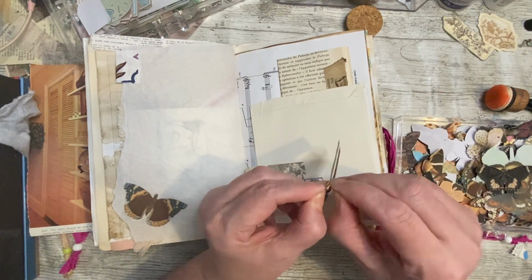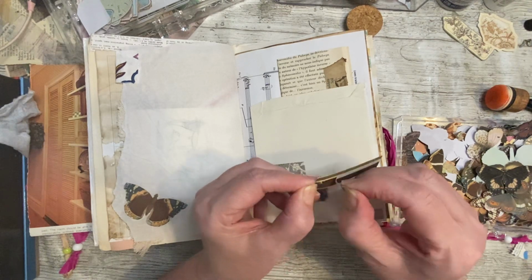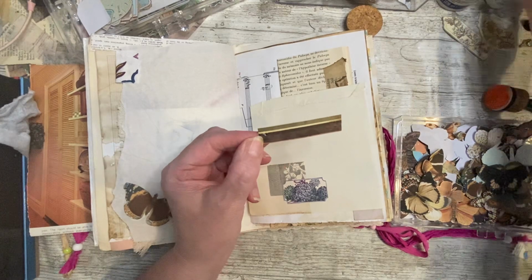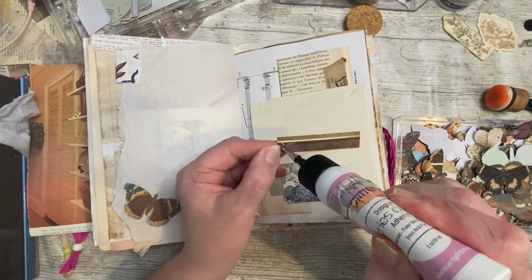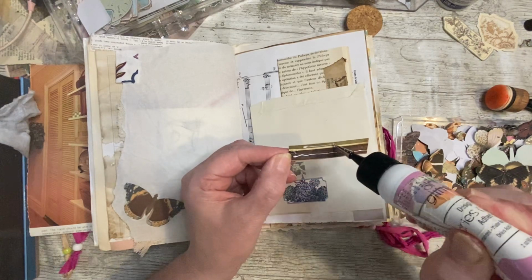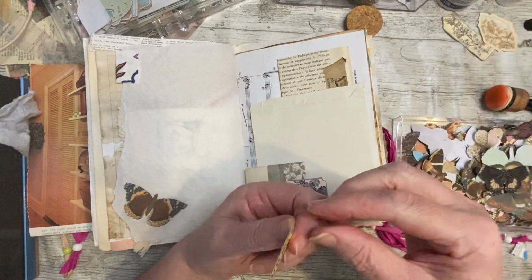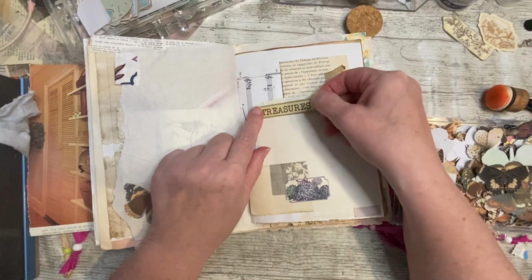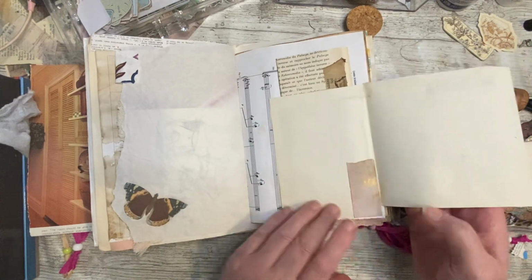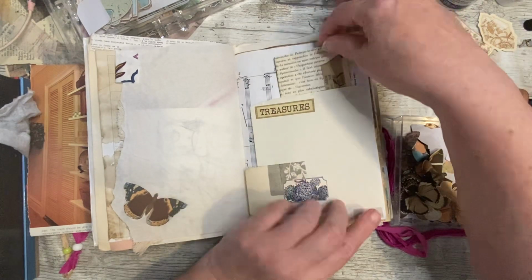So that has come as happy mail from somebody, because I didn't do that. So that will show you how long I've been holding it. Love that. So I've put some extra on as well. I don't know where the treasures are going, but in there maybe. Yep, like that.